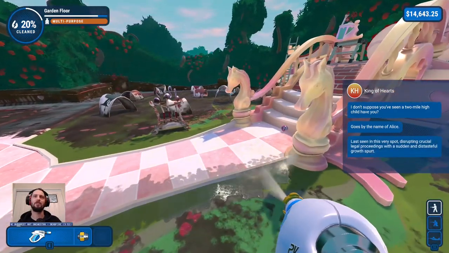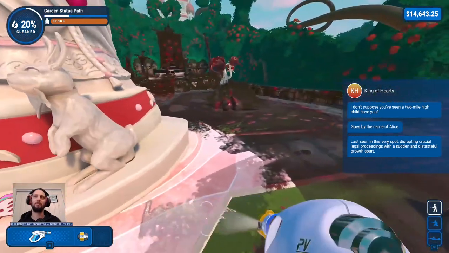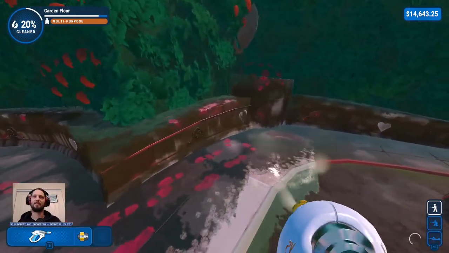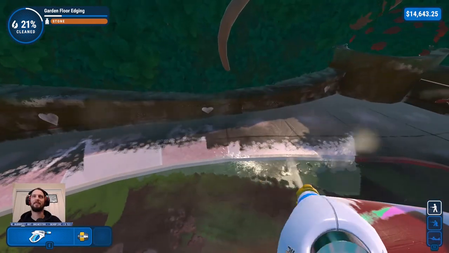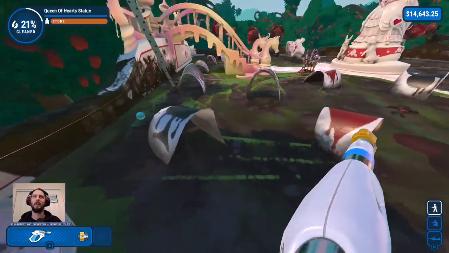Garden path. We're edging again. Edging the garden path. Last seen in this very spot, disrupting crucial legal proceedings with a sudden and distasteful growth spurt. I hate it when that happens. Just having a normal day, and then all of a sudden, boom, 2 miles tall. Happens to the best of us.